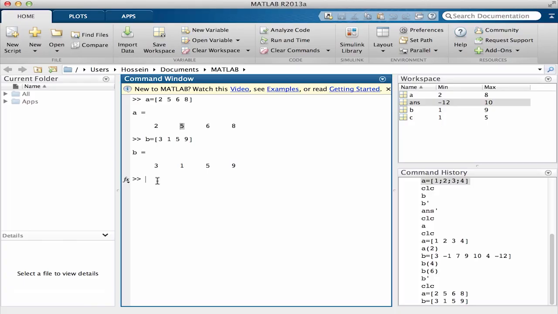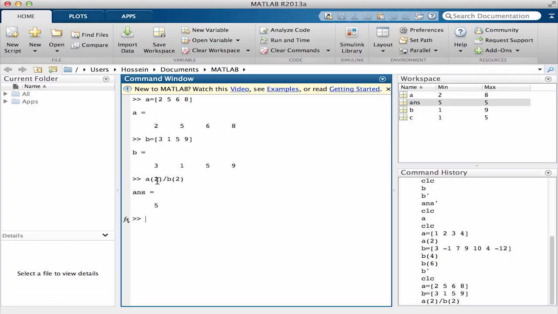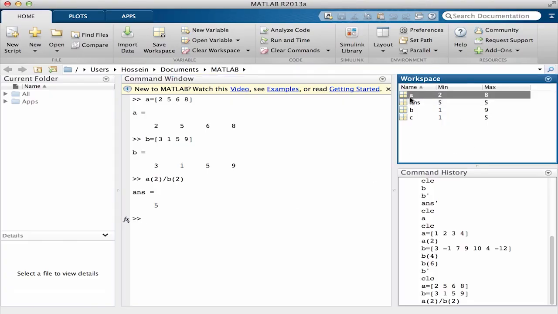So the way I do it, as we'll learn, we put A2 divided by B2. If I do that, you see that the speed of car A is going to be 5 times bigger than the speed of car B. This was a really simple example to instill the idea. Another important thing that I would like to tell you is the workspace.